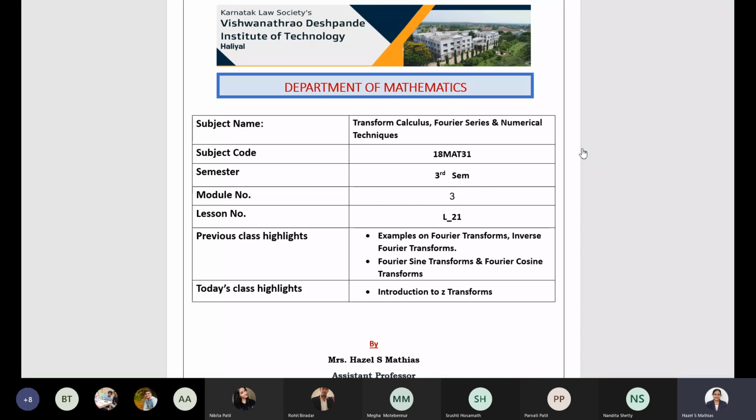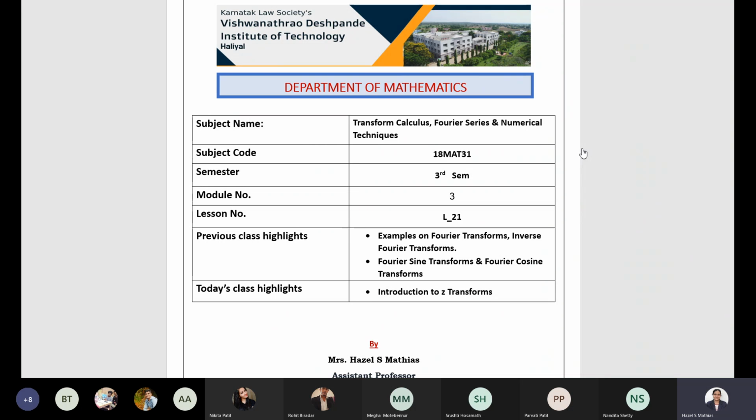The main use of the Z transform is to solve difference equations. We will learn this at the end; this is the application part. Difference equations arise in situations where we are using data consisting of a set of values of an unknown function. Suppose we have such data, we will have difference equations, and using Z transforms we will be solving those difference equations.